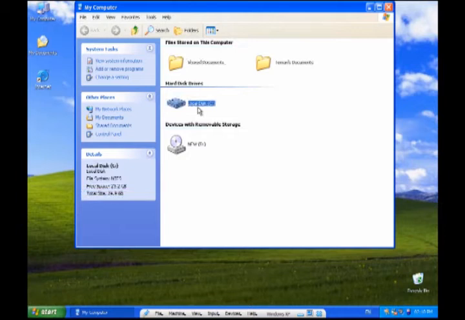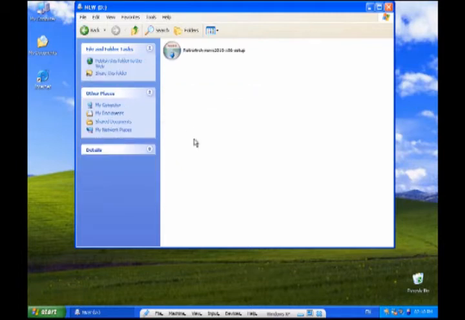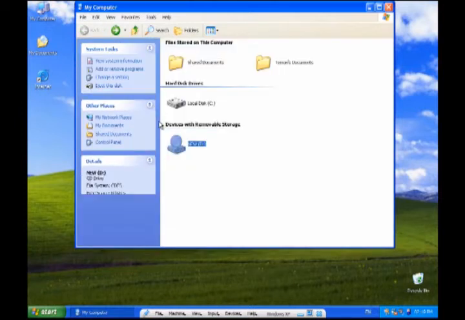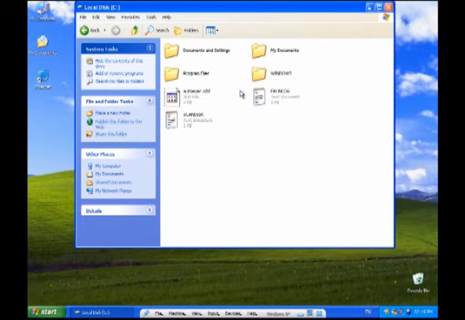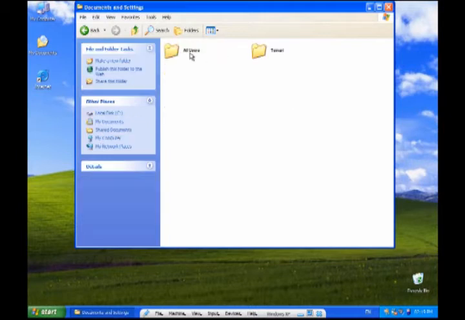And then you've got your local disk, which is your C drive, and you've got your D drive. Our D drive still has a lot of game things that we have, as you can see there. Our C drive was not as packed, as we have only four folders. You've got Documents and Settings, which has your All Users and all of that over there.